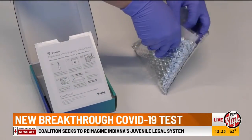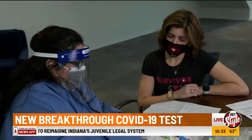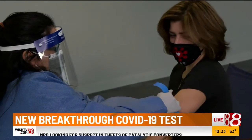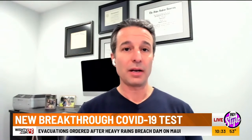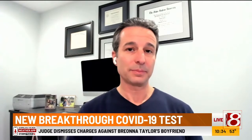The test is available by going to t-detect.com, where everything can be done online except for the blood draw. This is a blood test, and so to get your blood drawn, you can either go to one of about 2,000 LabCorp service centers around the country, or if you prefer to stay home, we could actually send a mobile phlebotomist to your house, a mobile blood draw person to your house. And then about 7 to 10 days later, you'll get a notification via email that your test results are ready, and then you can go into a secure portal and get your result, and it'll tell you whether or not you had COVID-19 in the past.